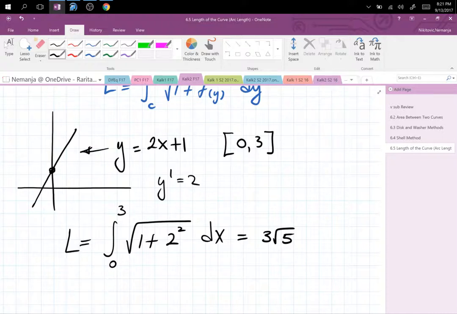So this would be the simplest possible exercise. All you do is follow the formula: you take the derivative of the function, square it, plug everything in, and compute the integral. Now hopefully you see that you have this situation of 1 plus the derivative squared under the square root. So that might lead to some scarier situations, right? We have to see which scarier situations.